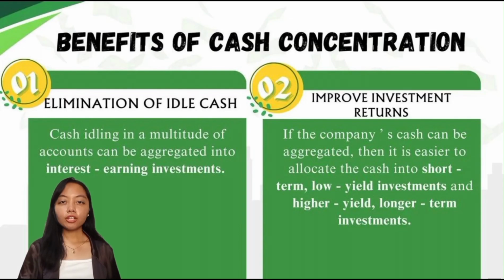So, let's move on to the benefits of cash concentration. We have 4 benefits. And the first one is the elimination of idle cash. Ito yung pag-iwas na matengga or matulog lang sa bangko yung pera. So if we use cash concentration, it will be easier to track kung kulang na ba yung cash natin sa bank or sobra-sobra. If we have too much cash idling in the bank, we can invest it in interest-earning vehicles such as stocks, bonds, mutual funds, and etc.